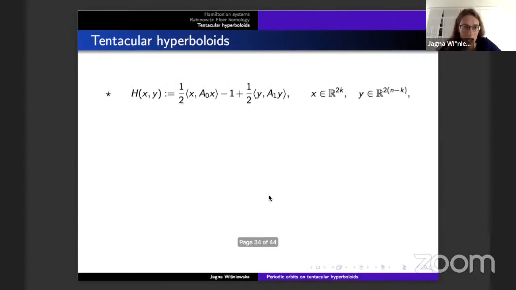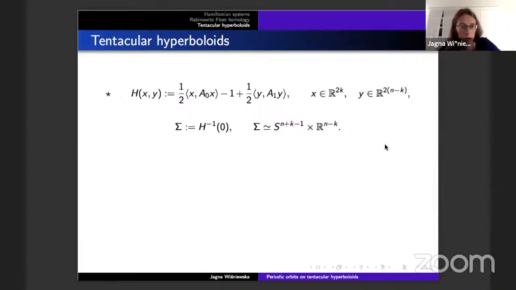Okay, and with this matrix A, we define a Hamiltonian just by multiplying it. Here we already see how it looks in the splitting. We define a quadratic Hamiltonian, and we want it to be non-degenerate on the 0 level set, so we have this -1 popping up here. And then we take the 0 level set. So our hypersurface sigma is going to be the 0 level set of this Hamiltonian. And because the signature was (n plus k, n minus k), that means that the hypersurface sigma is going to be a hyperboloid with a sphere S^(n+k-1) at the equator, and with n minus k non-compact directions.